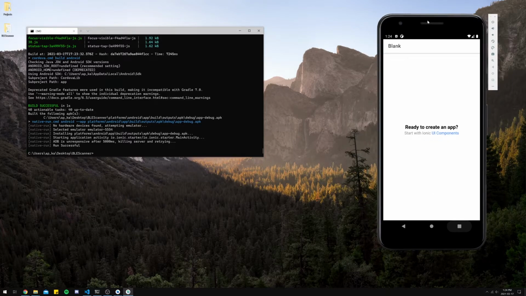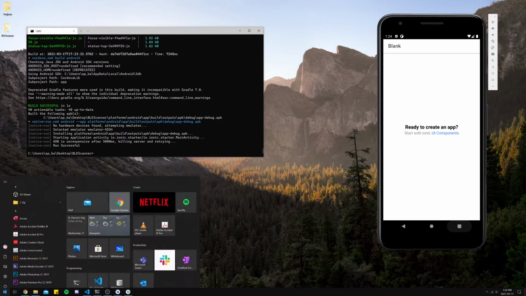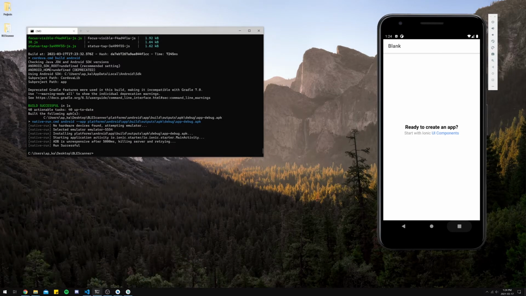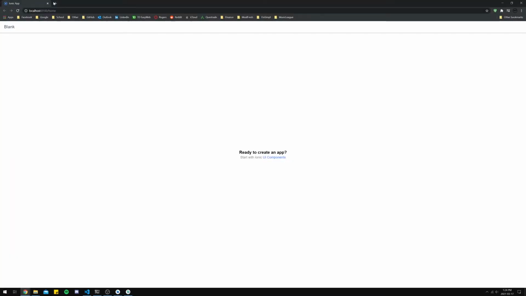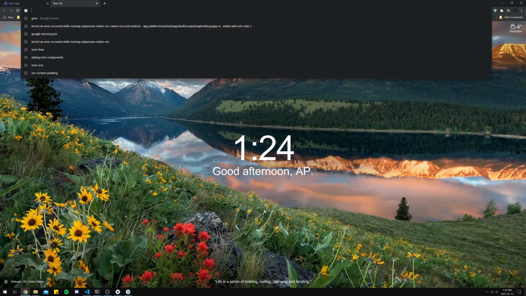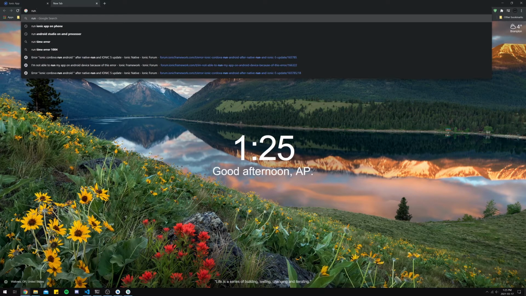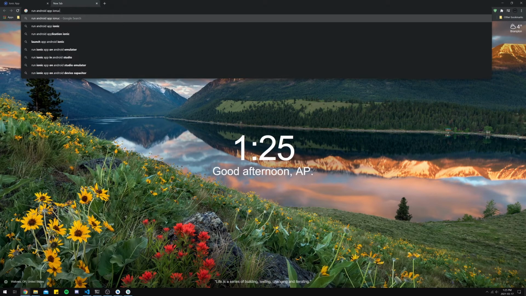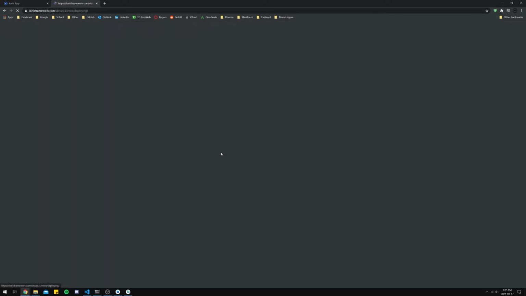Some of the things that I ran into as problems were one, the SDK, and two, the Gradle. So in the Angular docs, it says that if you want the SDK installed and the Gradle installed, all you have to do is install Android Studio. However, when I did that, let's just see, run Android app Ionic deploying.